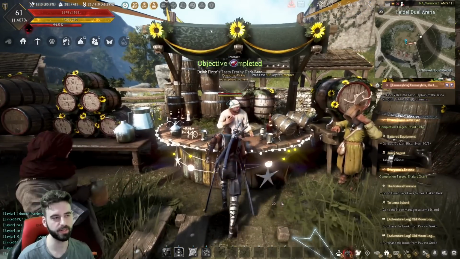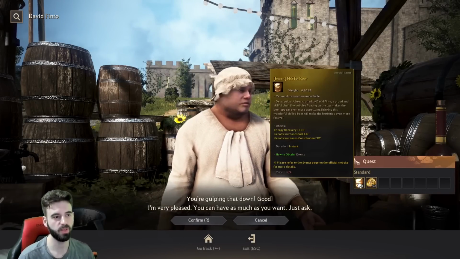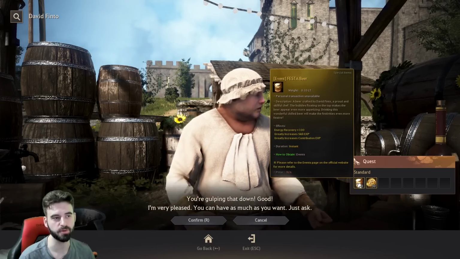And then after you've completed it, interact with him again, confirm to get 30 more of the Festa coins, plus a Festa beer, which gives you 100 energy recovery, so that's pretty cool.